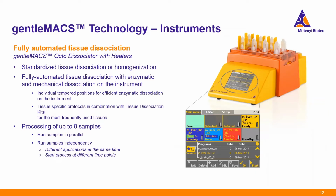Some of you who are users and may already be familiar with the capabilities of this system know that the Genomics enables you to fully automate and standardize tissue processing. With this, you can dissociate and or homogenize 8 different samples at the same time, each running on their own independent program with or without individual temperature control for a particular protocol being run. This instrument also comes preset with protocols that let you process several different tissues. And if you're working with some rare sample for whatever reason, we do give you the ability here to create your own protocol and save it on the instrument.